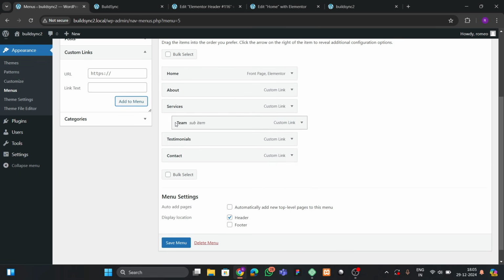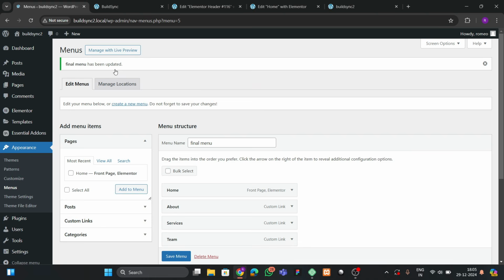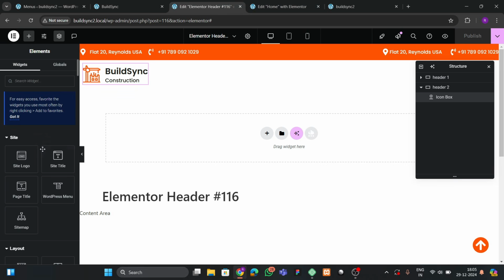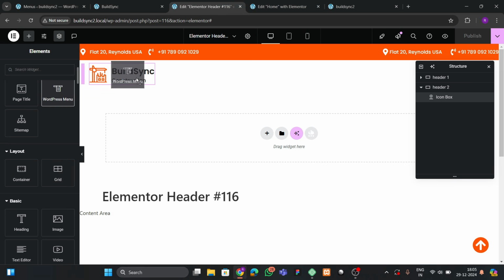Okay, so we can drag and drop this here, and everything is good. So we are using the CSS ID for navigating to the respective section of the website.